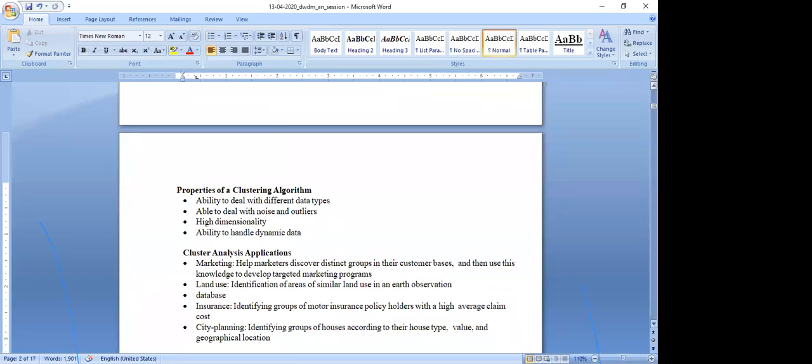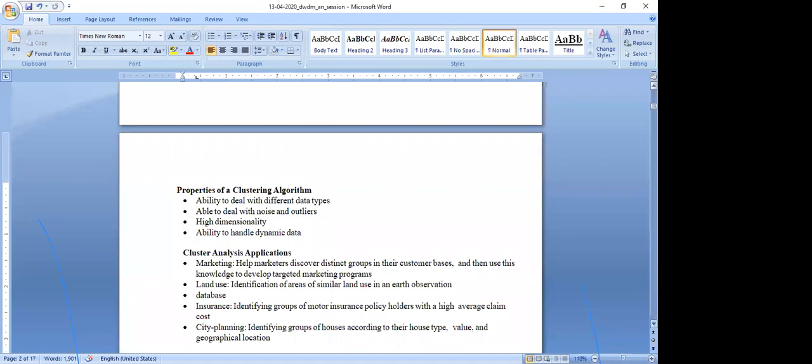Let's take marketing. In marketing, we have different kinds of people. A marketing person may want high-income people, low-income people, or middle-income people. By clustering, we are able to discover the different groups of people with different incomes. We can target our ideas, or directly contact the high-income people, the low-income people, or the middle-income people.